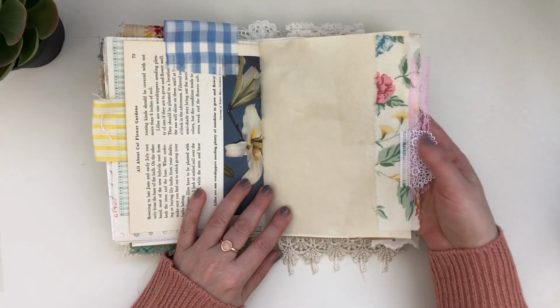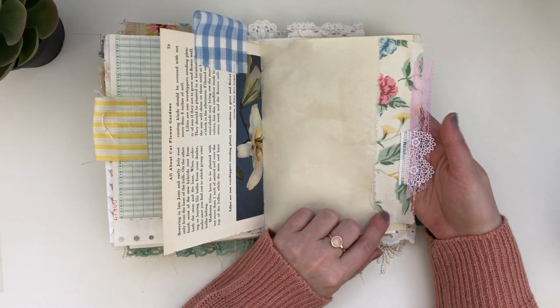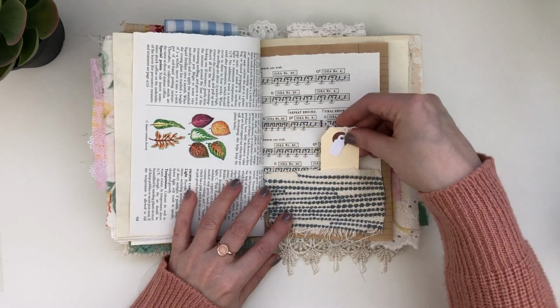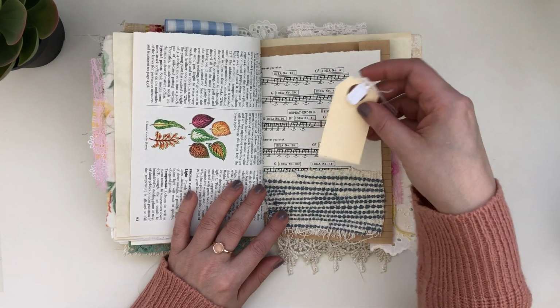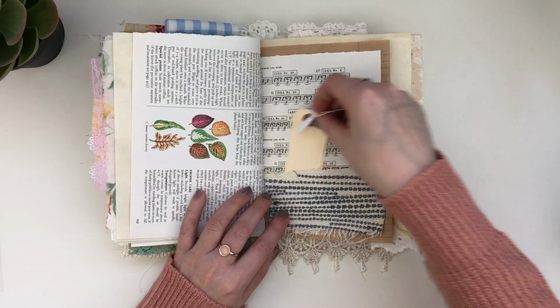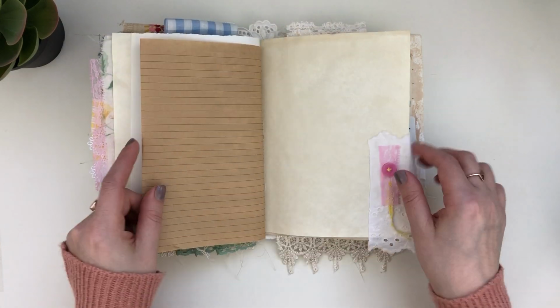Again, the stitched buttons. So you guys, I loved making this journal. Vintage fabrics and stuff. I'll definitely be making more, because it was so fun. There's just so much you can learn from this class. Just a tag here, I made a little pocket at the bottom of this page with that. I love that fabric as well.